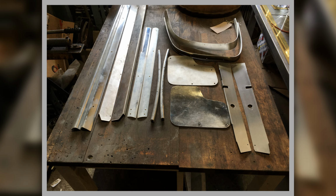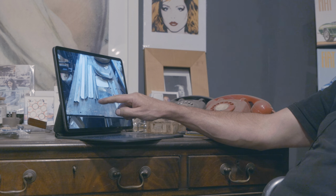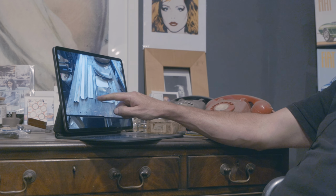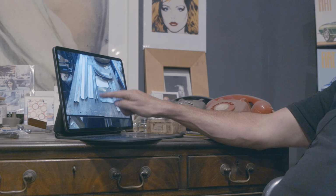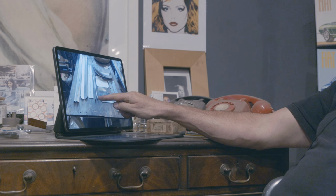Pre-polishing, so this is all parts I've made before going off to Peter for polishing. Going from the left, we have the original sill trim part, its carpet capping, I guess, and then my one, and then the step sill covers, which are stainless steel, and then we've got two aluminium pieces there to go above the door.